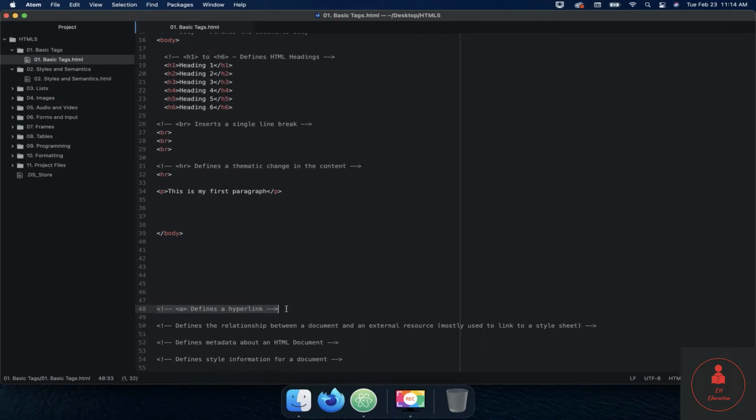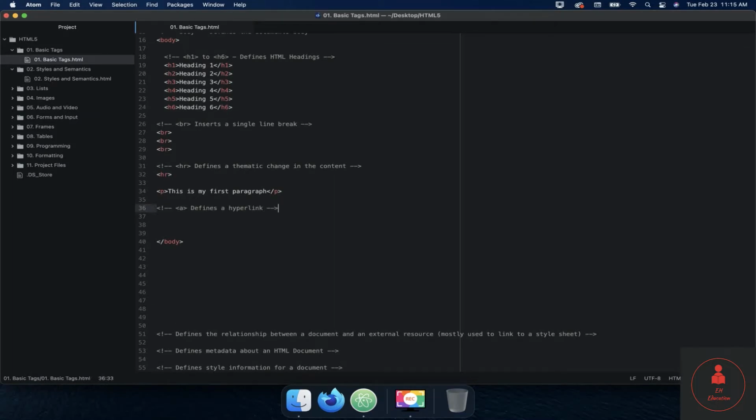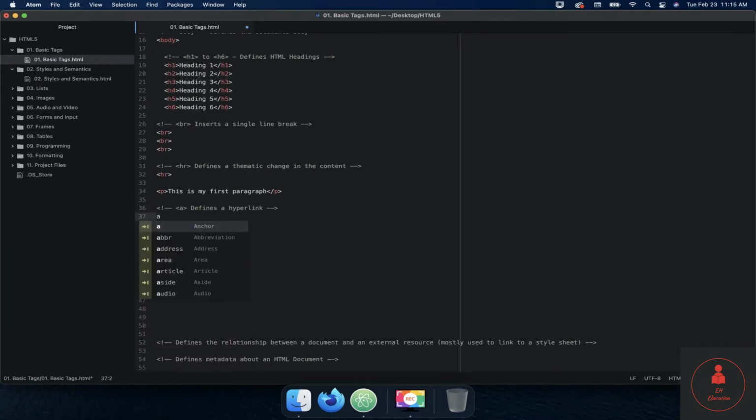So I'm going to highlight this. We're going to cut this out with Command X on the Mac, Control X on the PC, and we're going to paste this inside of the body. And then below that, I'm going to type out the letter A and then just hit Tab. And you're going to notice some other content here, href. So href means hyperlink reference or source: where do you want to go? Right now we're not going anywhere with a hashtag. The hashtag is like a broken link or a still link, and I'll show you what I mean by that.